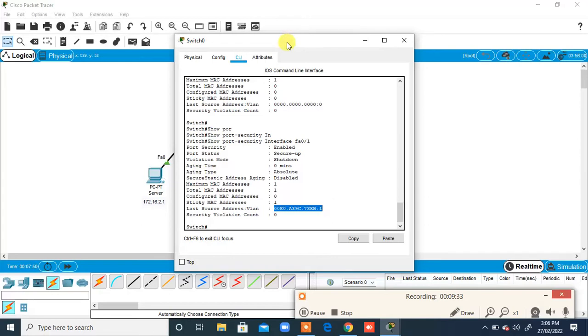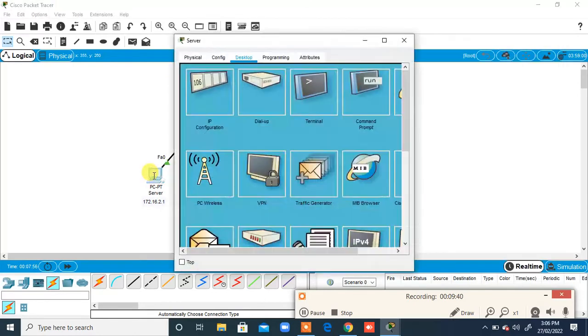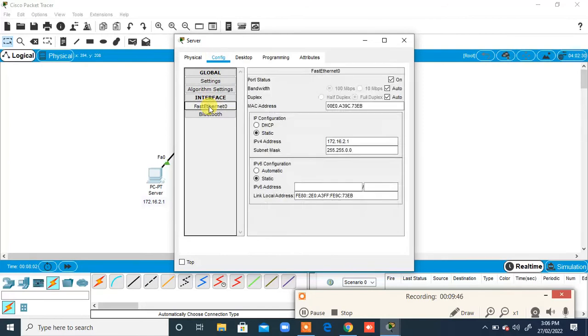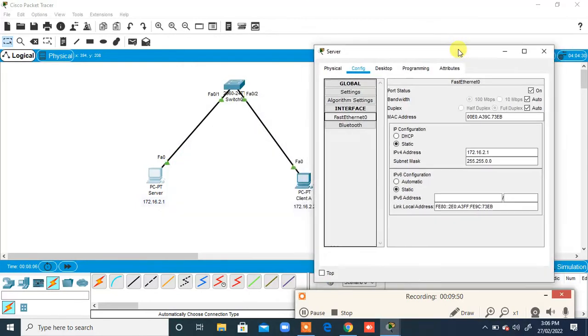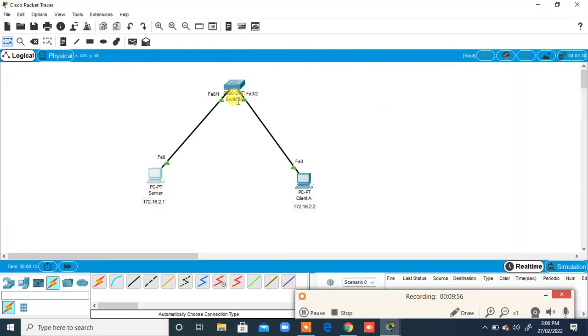If you want me to confirm the MAC address, as you can see this 73EB, so I will go to this PC and I will go to the configuration and the fast Ethernet, 73EB, right? So that I have already shown you, 73EB, right? So this address has been learnt by the switch, right?